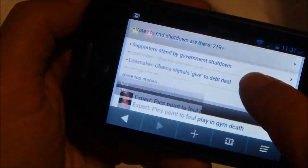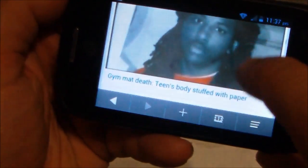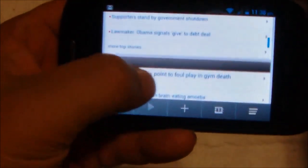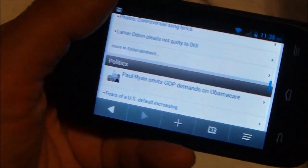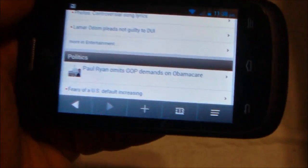Browsing is going to be more like browsing on a computer than it is on a feature phone. On a feature phone, browsing is usually very limited. And again, the cool thing with this phone, with Tracfone, is that they're going to basically bill you by the data usage. So some of the old feature phones would bill you by the minute. That's not going to work on this phone. This is going to actually bill you by the amount of data that you're using, not how long you stay on a website or how long you have the browser open or anything like that, which is really cool compared to the old Tracphones.